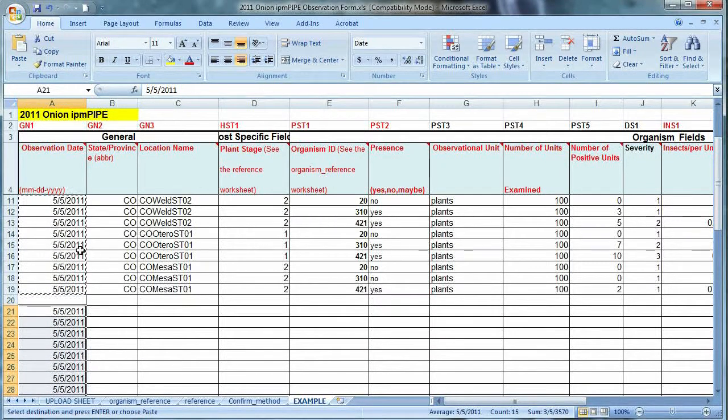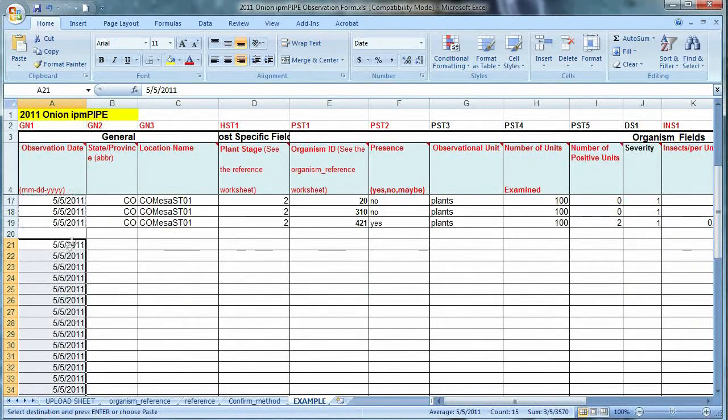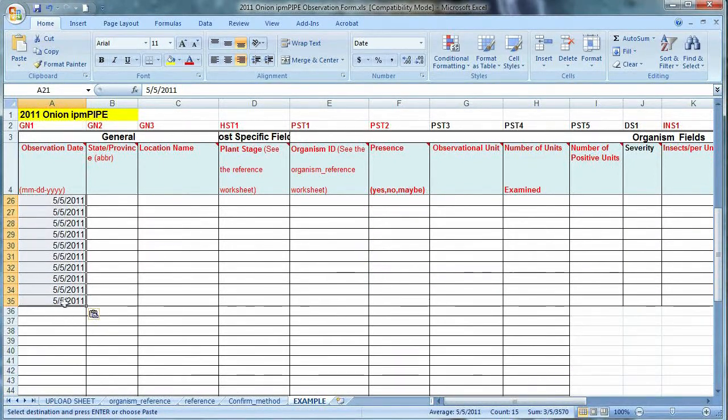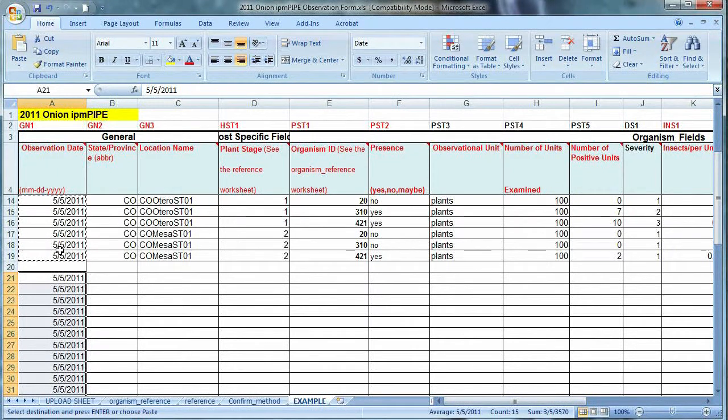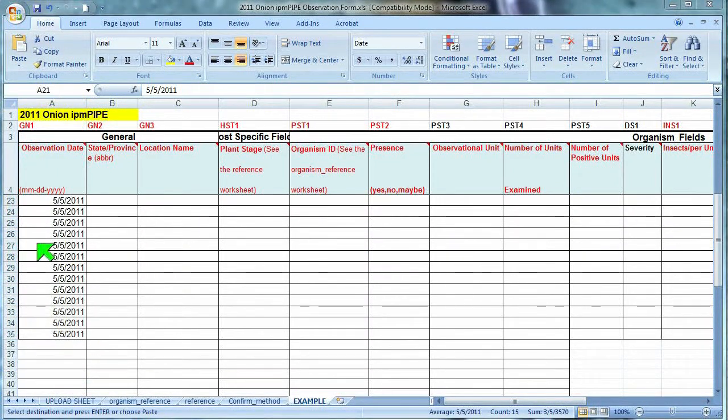So this way, at the end of the season, I may have 5, 10, 20 groups of data like this, complete from the beginning of the season to the end of the season, that allow me to record and have this archived record of the information. And this is what you will then upload to Planalytics to add to the website, and from which they'll also graphically portray our pest information in the upcoming weeks.